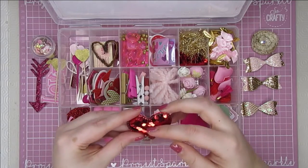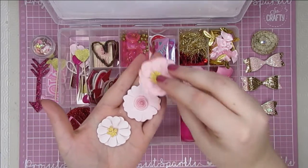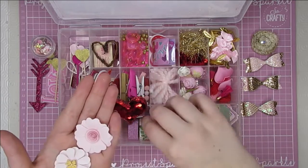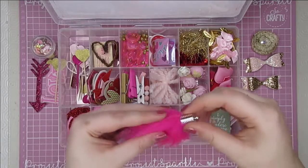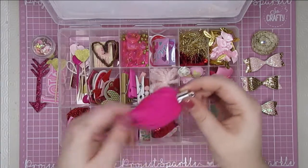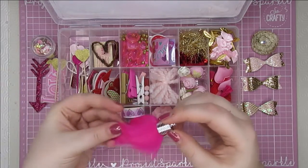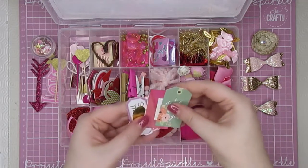Next is this gorgeous sequin heart — how pretty is that! And then hiding under it are some beautiful paper flowers. I absolutely love the center of this one — they are so pretty. The next one I've been trying to guess the whole way across and I have no idea — it's like a really big pom-pom crossed with a tassel, so soft, with a little finding at the top so you can add it to a charm. Just a giant pink fuzzy charm — why wouldn't you want to add that to everything!